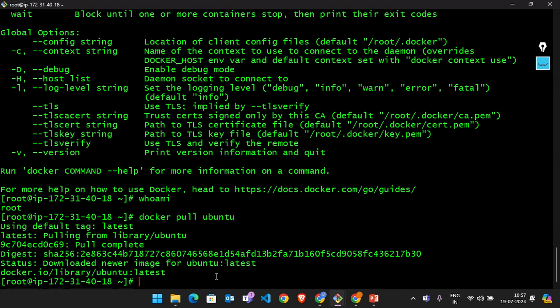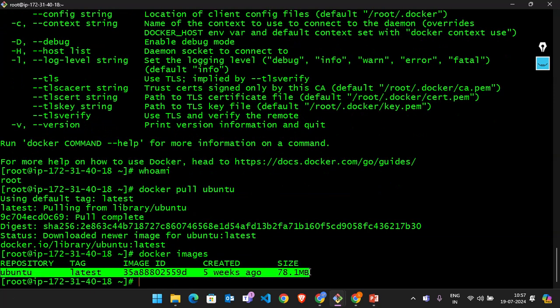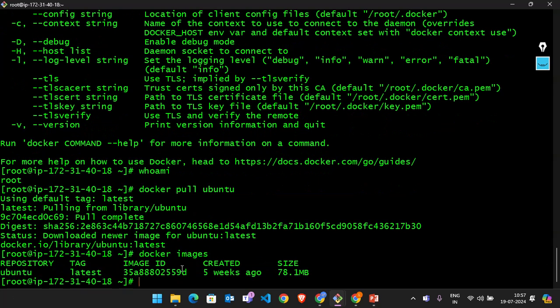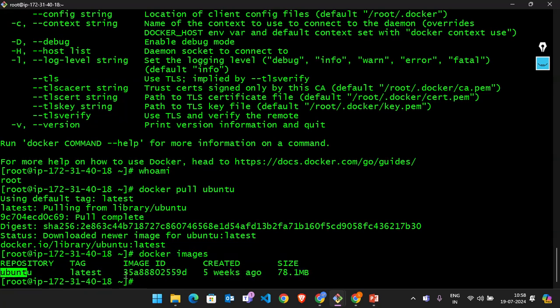Yes, sir. So docker images. See, this is the image. This is the command to check the list of images. Fine. docker images.